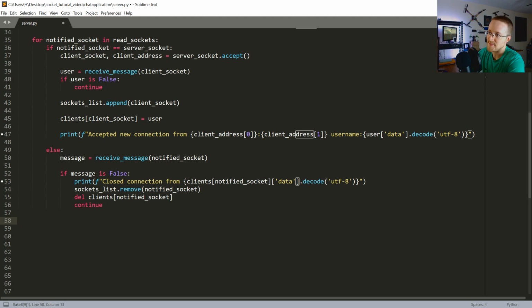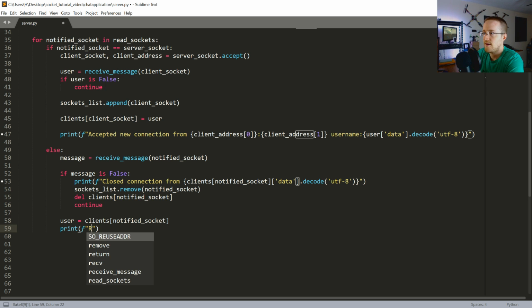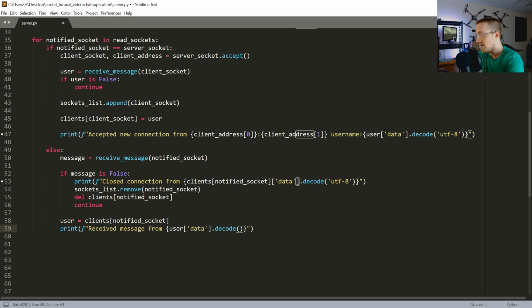I can't wait to see how many errors I've made so far. Now we're going to say user equals clients notified socket, because we already have this client now. Now we're just going to print an f-string: received message from, and we'll say user data dot decode, and we'll decode to UTF-8, and then we'll put in the message.